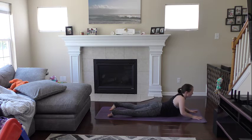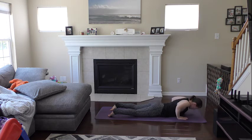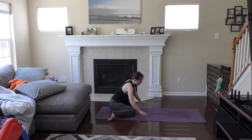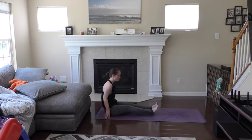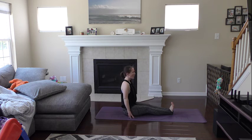When you're ready, slowly release. Stack one hand on top of the other, rest your forehead down. When you're ready, bring your hands underneath your shoulders, lift yourself up, tabletop. Send your hips back. Take your legs out long in front of you. Sitting up tall, staff pose, Dandasana, finding length in your back.